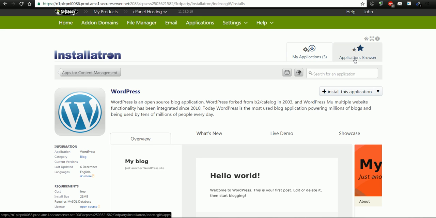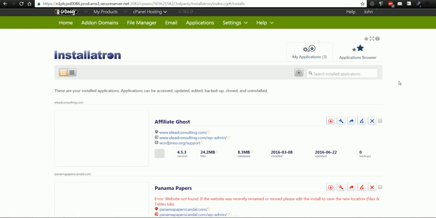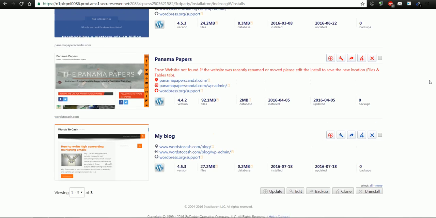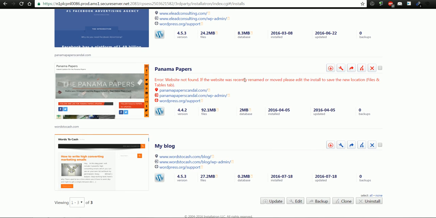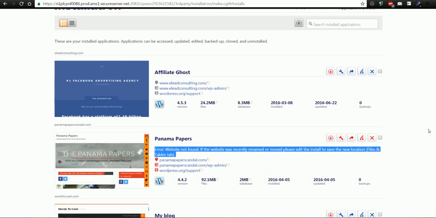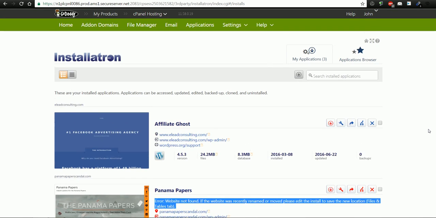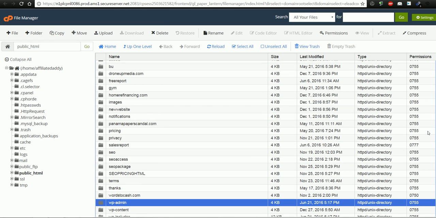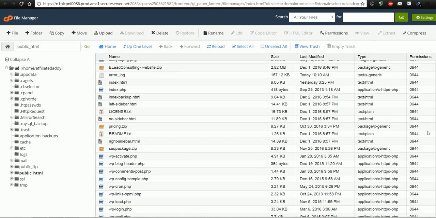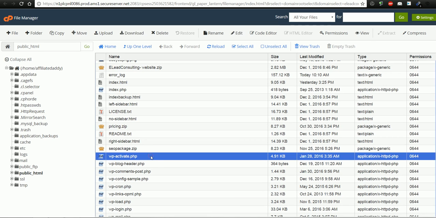And then if you want to view your whole thing, as you can see here, I've got 3 blogs. I've deleted this website, so it doesn't exist anymore. And these 2 are still running. Alright, so when you do install it, you can view everything again back in your file manager. So let me go here. So it would create a folder for the WordPress. So you can see here are all the WordPress files.